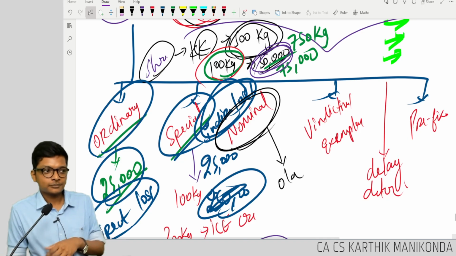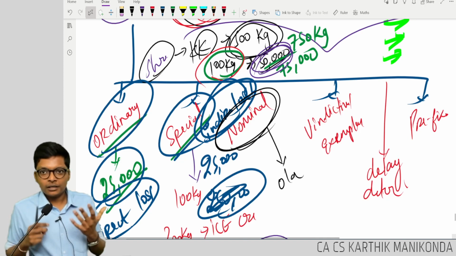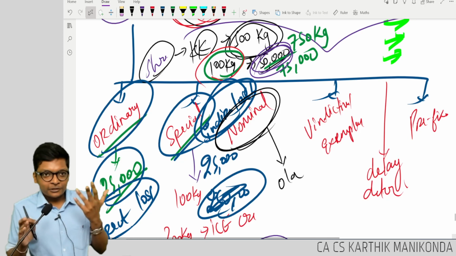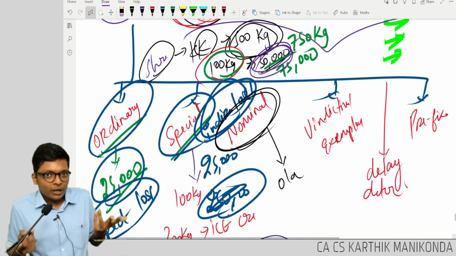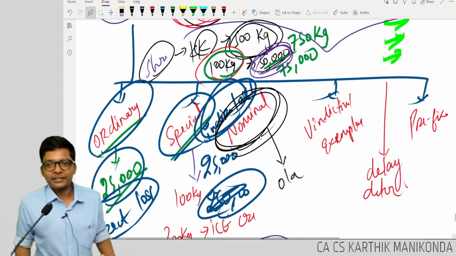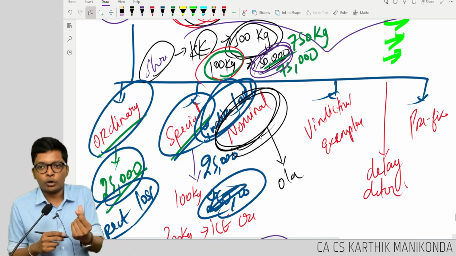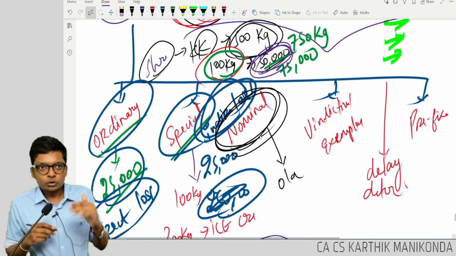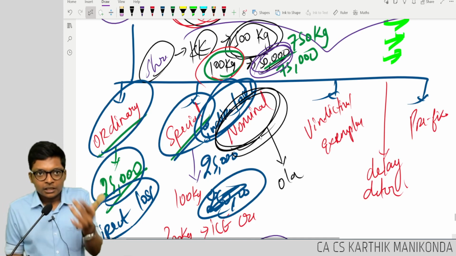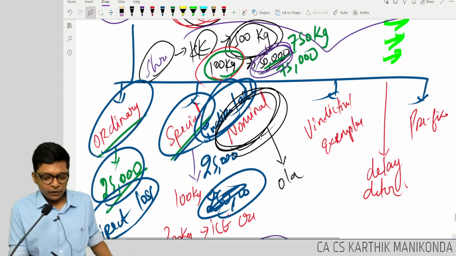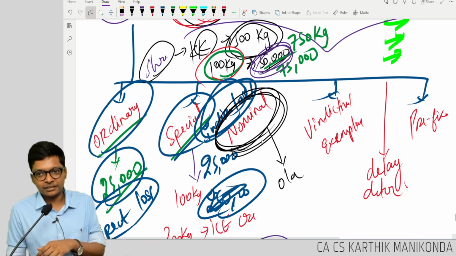What loss? What loss? The court will tell. He'll ask you, okay, he didn't bring the apples, what do you want me to do? Give damages. What damages? Nominal damages. Nominal damages come in when the loss is not material, a small amount. It's just filed to threaten the person or make him aware that you have made a mistake. First of all, the court won't even accept these cases.